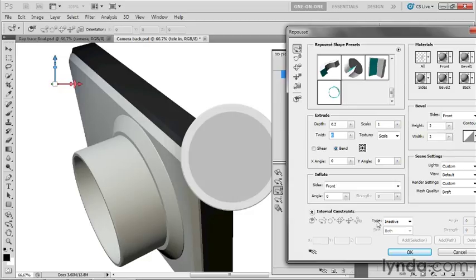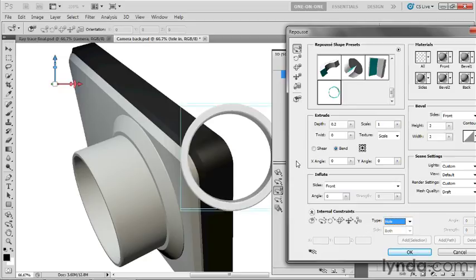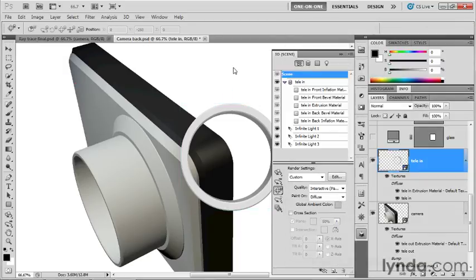The type is still set to inactive. So your shape presets do not pay attention to your internal constraints. How frustrating is that? Anyway, I'm going to change that type to hole manually. And now I have exactly the settings I want. So type set to hole, depth set to 0.2, both the bevel values set to 2. Click OK. Haven't rotated the object in 3D space, so don't need to click on the house. So click on the OK button in order to apply that change.